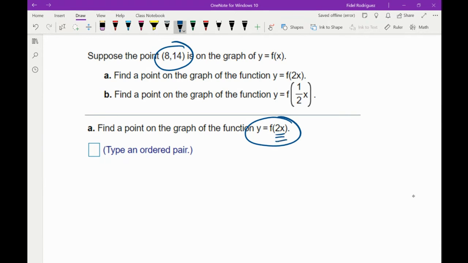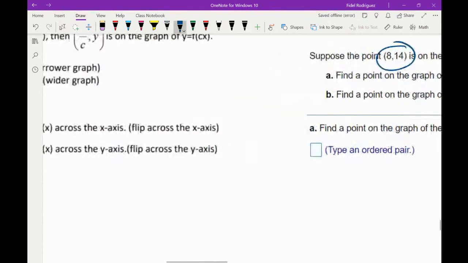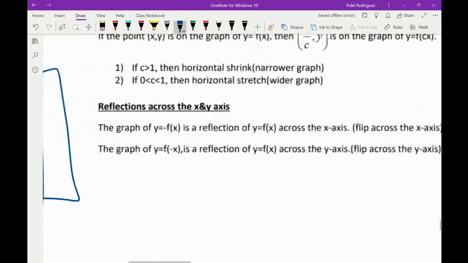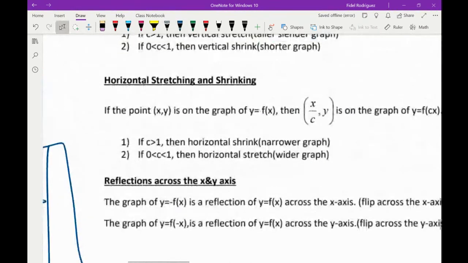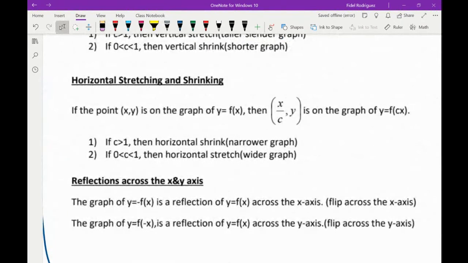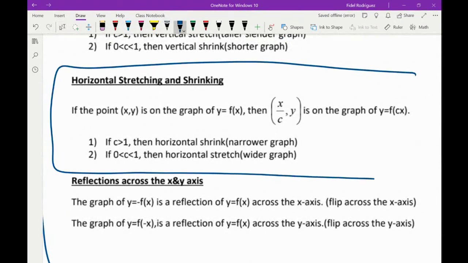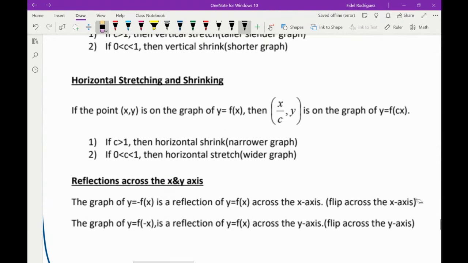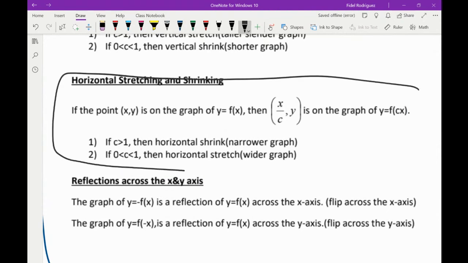I want you to notice something here, y'all. Isn't there something going on in front of my x? Because it's not just an x before, now it's a 2x, right? Okay, so look, the way I'm going to figure this out, I'm going to come back over here. And I'm going to say, look, let's take a look. All right, this is what I'm looking at, okay? Because I have something similar to this, right? I have something similar to this, because in our case, we have y = f(2x).